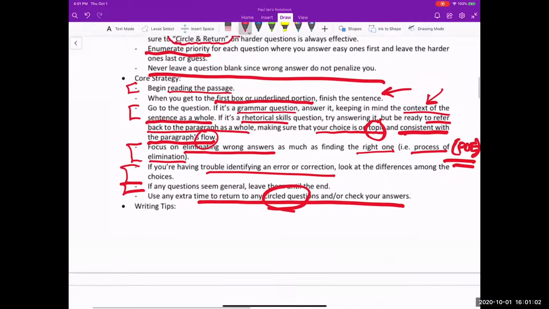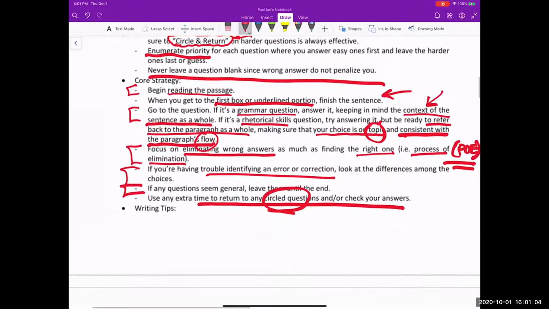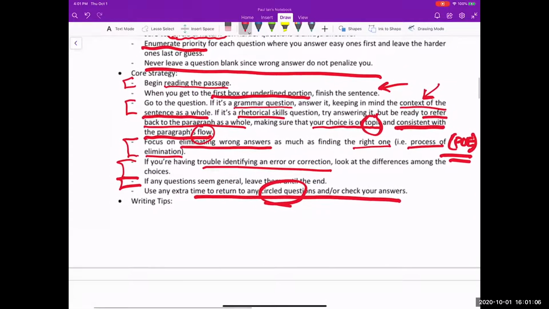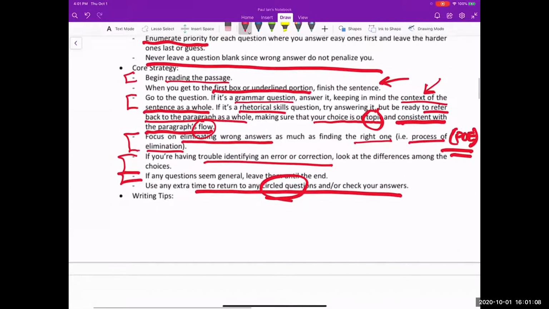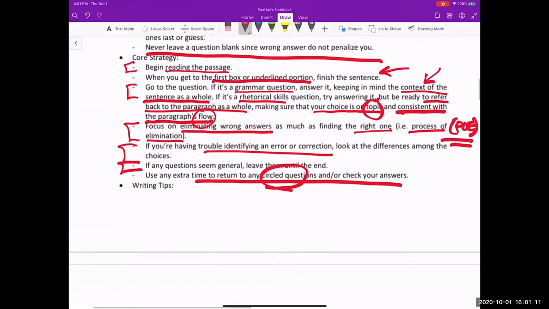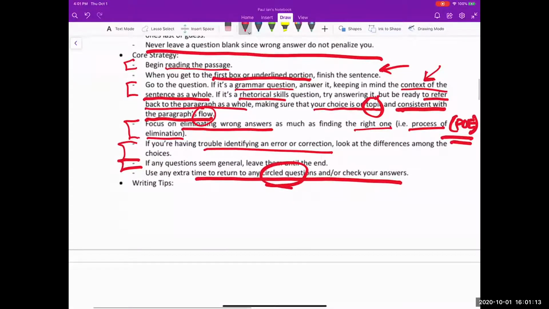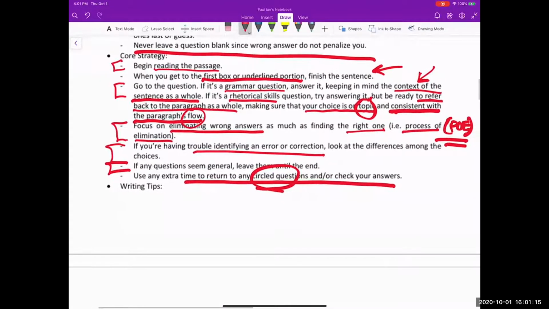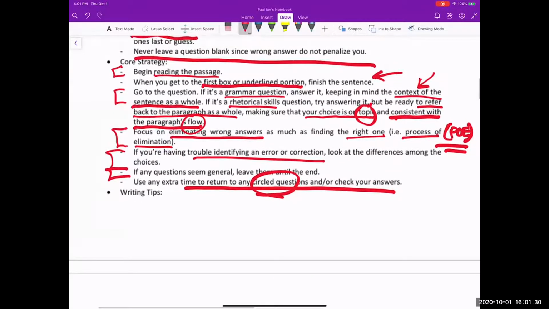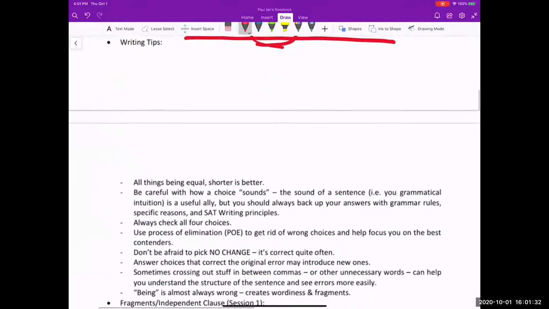And you have to do this cyclically. You have to do this very fast, and just have a strategy. You don't want to be stuck on one and freaking out. That's the one thing you don't want to do. You need to be calm and then process. It's okay to skip a question. It's very much okay. When time runs out, you have like 2 minutes left, just guess on that question that you circled. But make sure you answer all the easy ones first.